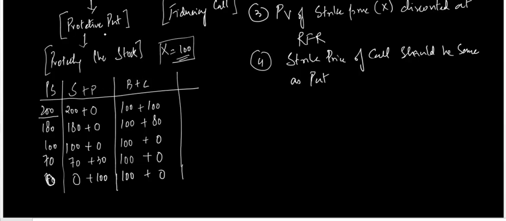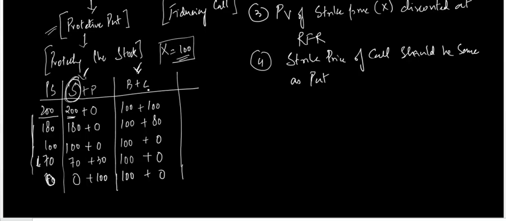Now let us talk about this scenario over here, why it is known as protective put and why it is known as the fiduciary call. Now protective put actually protects this stock. Whatever the price of the stock in the market, whether it is increasing or decreasing, say for example the price is increasing, so I am getting 200 on the stock. Now when the price is decreasing, I'm earning 30 on the put, and whatever 70 I'm losing on the stock, I am earning that on the put option.